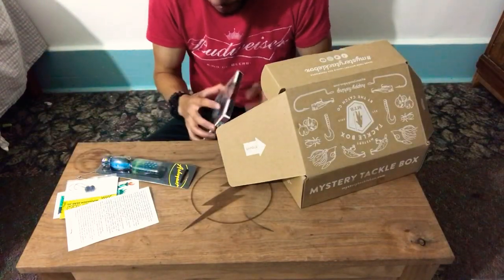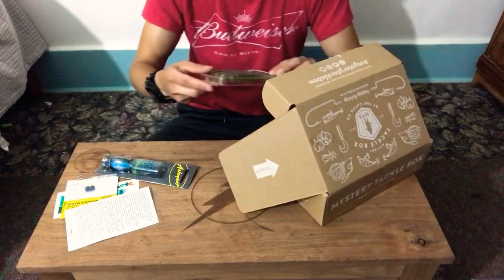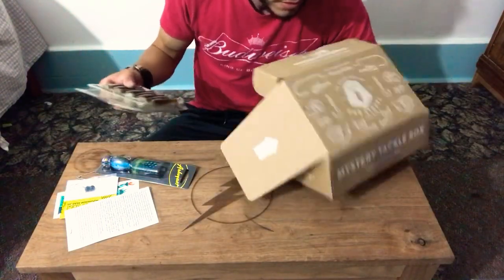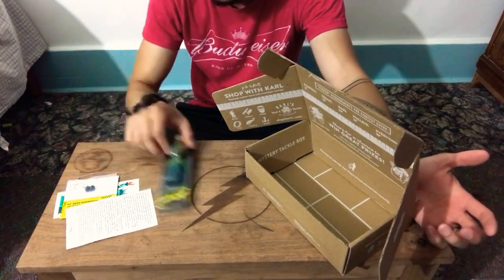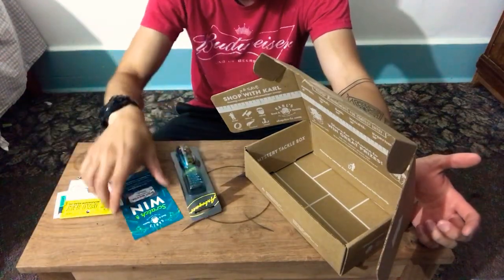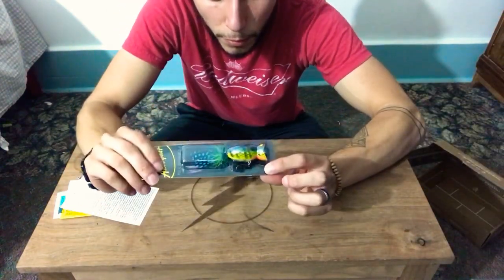You got more baits? So right away I feel like it already gave me my money's worth. These are freaking tight. And some more. I definitely can't wait to try these out. And that is it guys — it's kind of small for the first box, but what can you expect for $5? I definitely just went to check it out, but I feel like I got my money's worth. It has a little pull to get a discount, but just with this, I feel like it already gave me my money's worth.